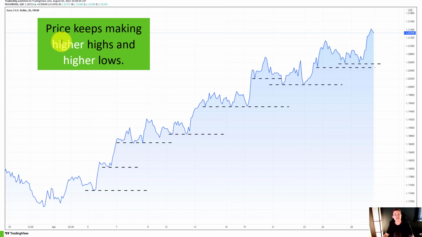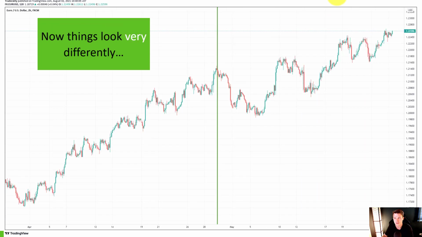And especially the concept of the Dow theory is very important. The Dow theory, among other things, states that the market is in an uptrend if the price keeps making higher highs and higher lows. And what you can see here when we look at the line graph and we just put our dotted lines on the lows, you will see that without fail, the market did make higher highs and higher lows here. So we are in an uptrend.